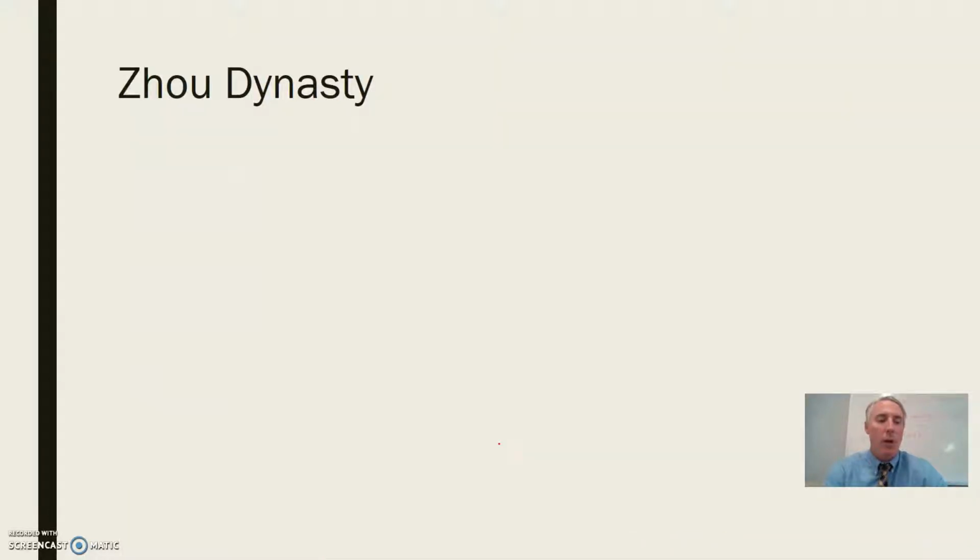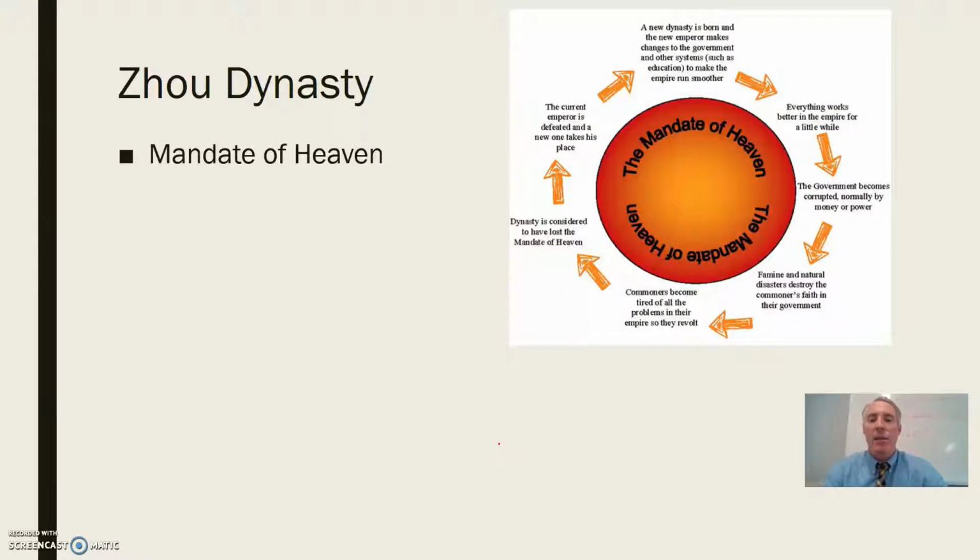All right, so let's talk about the Zhou dynasty, because the Shang were displaced in the 12th century BCE by the Zhou, and they needed to justify their rule among the local elites. They did this through a concept called the Mandate of Heaven. The Mandate of Heaven is also tied into the dynastic cycle, and it states that the gods grant the right to rule to whoever they think is deserving. So mandate essentially means approval. Rulers are a link between heaven and earth, and they are therefore referred to as the Son of Heaven.